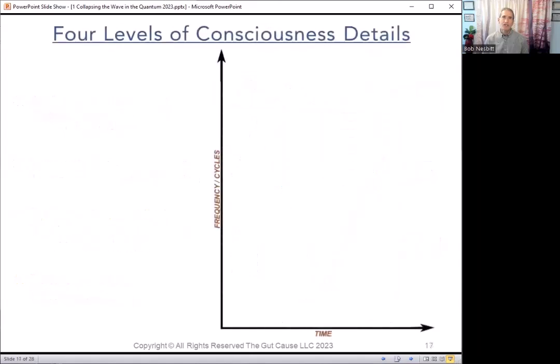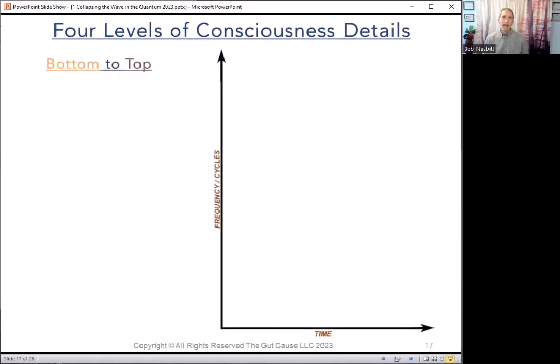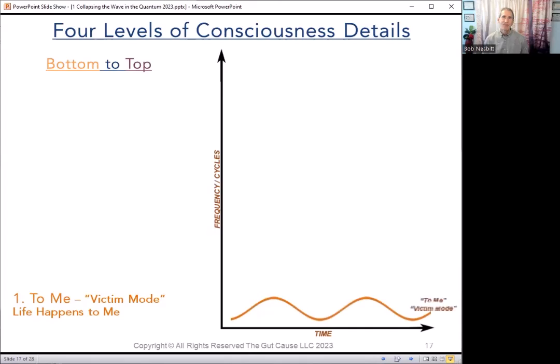What I want to do here is show you a model as a graph. And we have time horizontally at the bottom with frequencies, cycles vertically on the left. Now, since we know that the primary pattern of the universe is a wave, the lower the frequency, the longer the wave over time. As mentioned earlier, waves are measured in peaks and troughs, highs and lows, and we measure frequency in cycles per second. It takes a long time in a low frequency to get from one cycle to another. Are you with me so far?